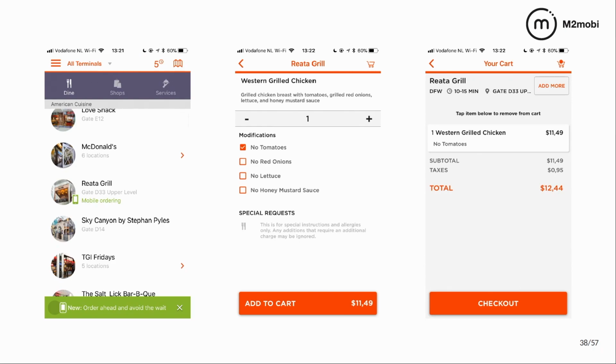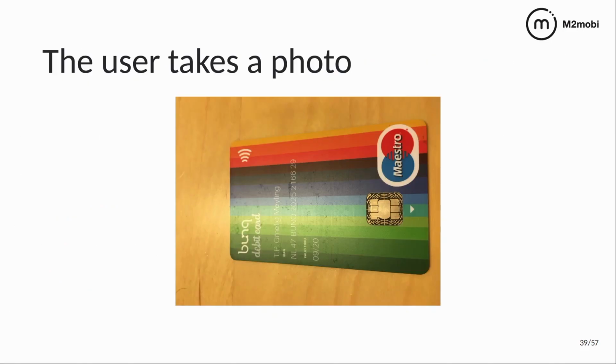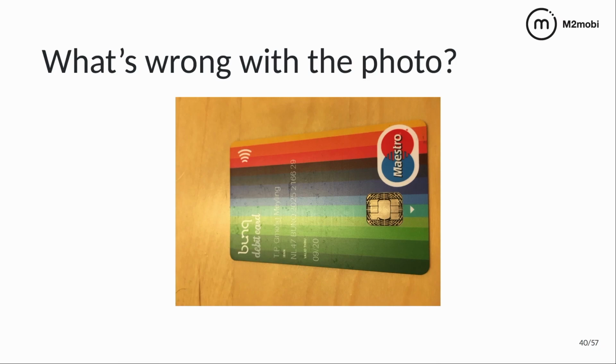Of course, if you want to do it with OCR, the user has to take a picture. So you ask the user somewhere to create a picture, and they will probably have the card either on a desk or something and take a picture from some kind of angle, or they will take a picture holding the card. And the user might come with a photo like this. But we put this into Tesseract, and the output was completely garbage. So there's something wrong with the image. We cannot use this. So what's wrong with this picture?